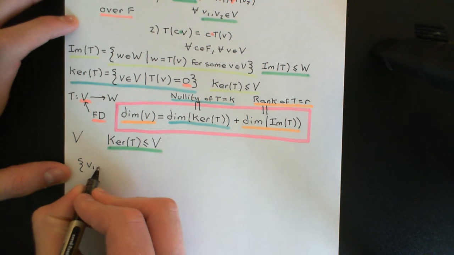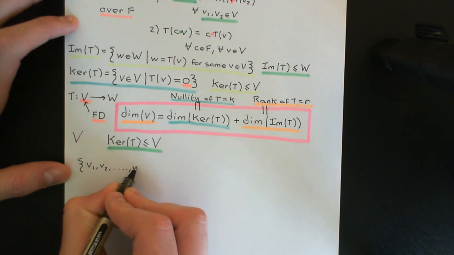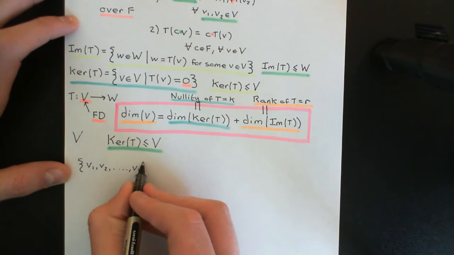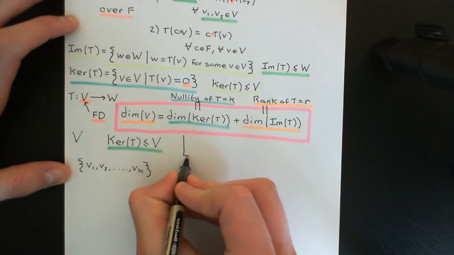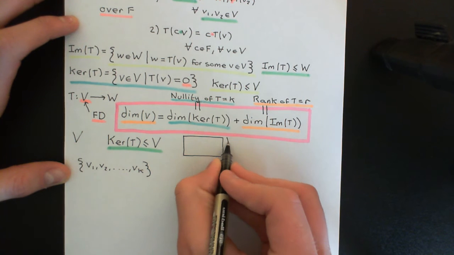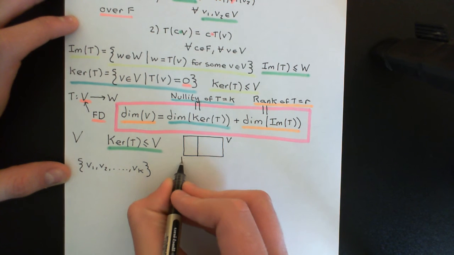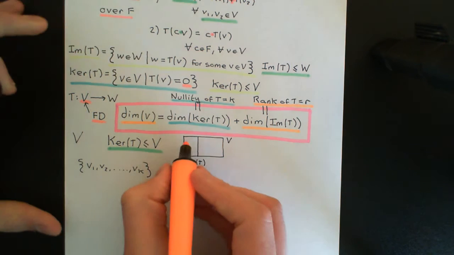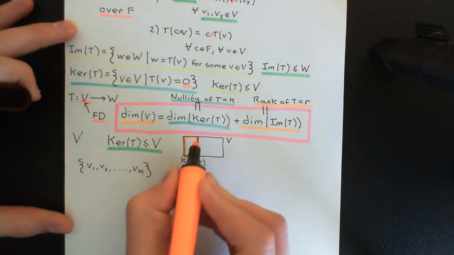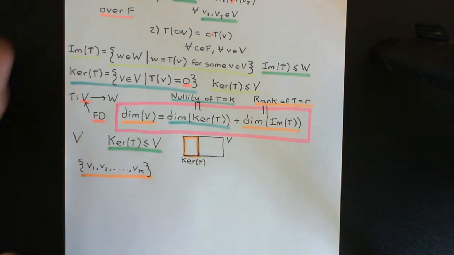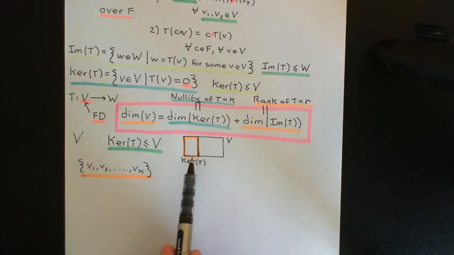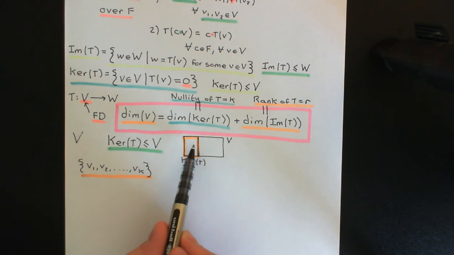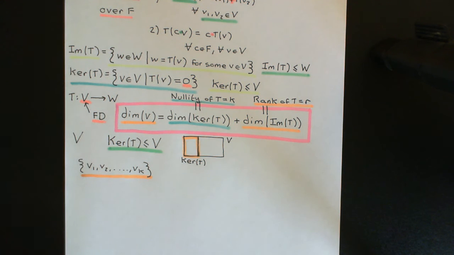So I'll have a vector v1, v2, all the way up to vk, and it will be sensible probably to draw a picture for this. So we'll have our vector space capital V here, okay, and I've got the kernel of my linear transformation here as a subspace of my vector space capital V. Okay, so I'll colour this in orange here, and now what I've done is formed a basis of the kernel of T. So this is a set of vectors from the kernel of T, so all of these k vectors are in there, and they span the entire subspace, and they're also linearly independent. Okay, so here's my basis of the kernel of T.